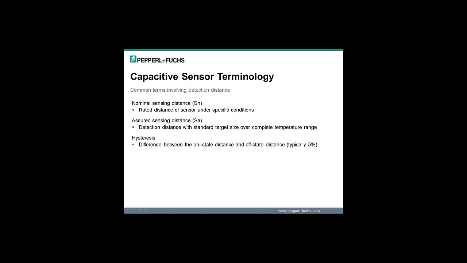When speaking of capacitive sensors and sensing distance, several standard definition terms are often referred to. First is the nominal sensing range, which is a sensing distance for a defined target size, temperature, and applied voltage. This nominal sensing distance does not completely specify the sensing range for a given application.